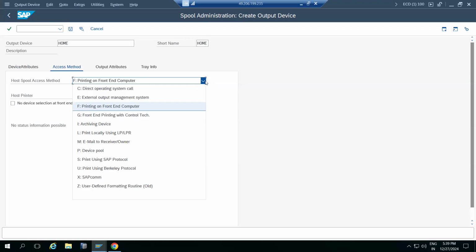What are these access methods? The access method is identified by a letter in SAP, and it informs the system which method is currently in use.